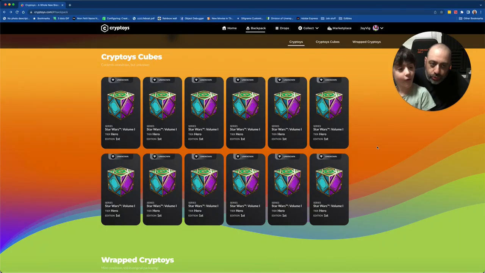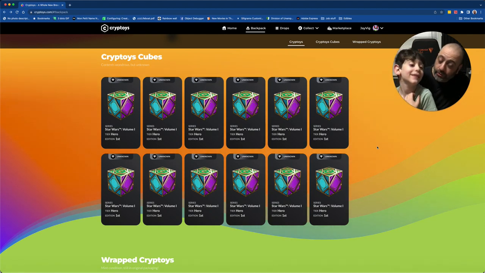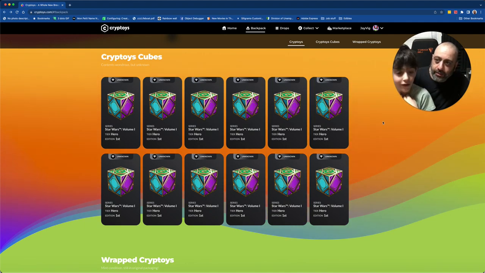12 to go. 2 full rows. Which one is it? Who's opening today? Who's picking an opening? Me. You? All right. How do you want to do? You want to pick or you want to do the eyes closed trick? Eyes closed. All right.